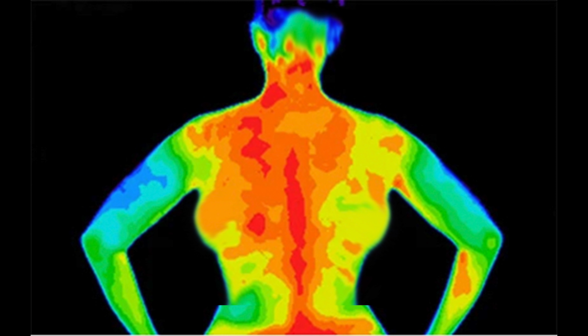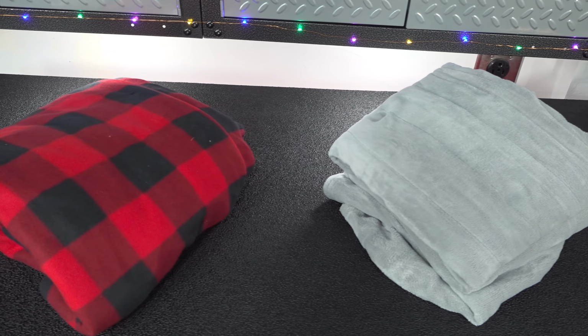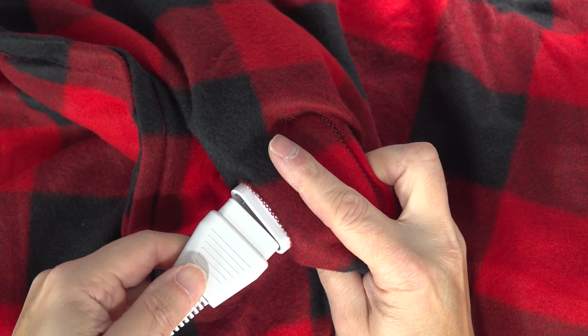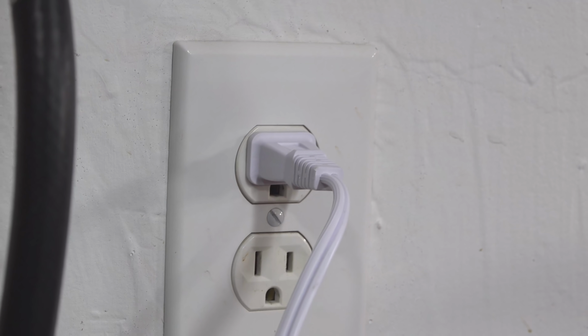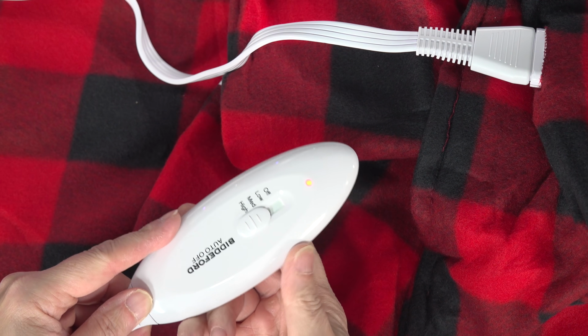And the most important thing is keeping you or your family warm. And to do that, you want to get the heat as close to the body as possible. And one of the cheapest and easiest ways is to use an electric blanket. When they invented these things back in 1912, it was to save energy. They wanted to allow the owner to put the heat on them instead of spending money heating an entire room or a structure.